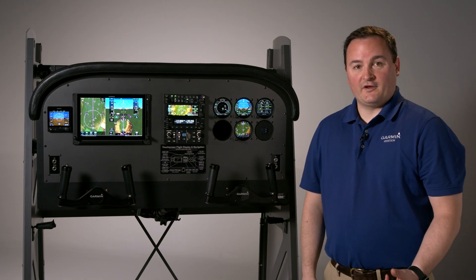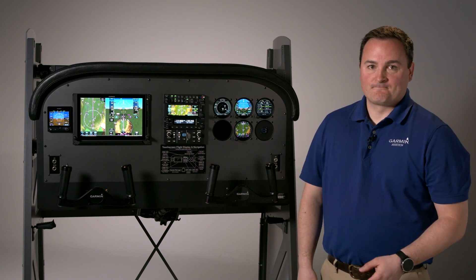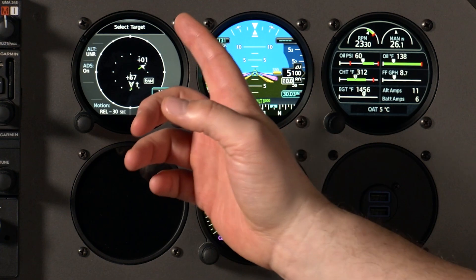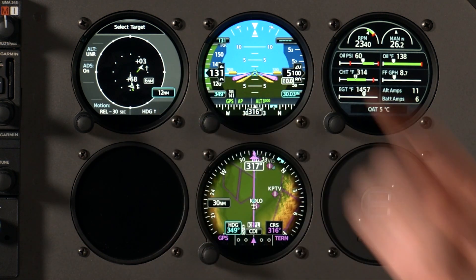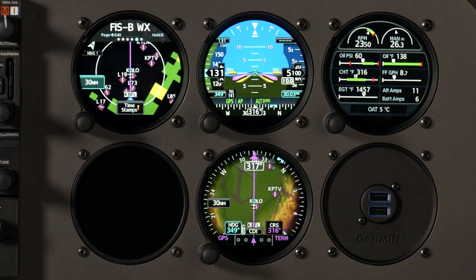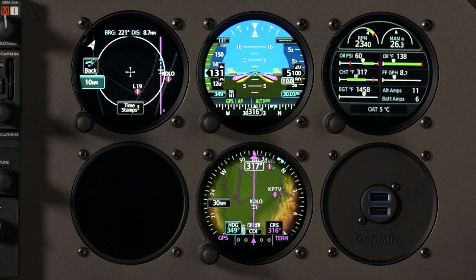Can you show us how the interface works with the GI-275s? I know they have touch screens as well as separate controls, but some people wonder if these instruments are too small to have touch screens. The GI-275 has multiple ways you can interact with it — both with the dedicated dual concentric knob as well as a touchscreen. Depending on the application, you'll get more or less capability. On the MFD that we have on the top left here, you've got a lot of functionality. You can use the small knob to zoom in on this traffic map, for example. You can also use the large knob to move between different multi-function options, and if you want to touch on a given airport or zoom in you can do that via touchscreen as well.